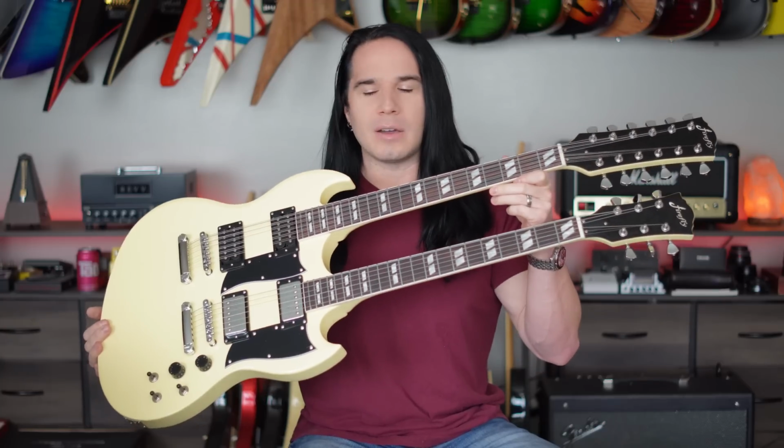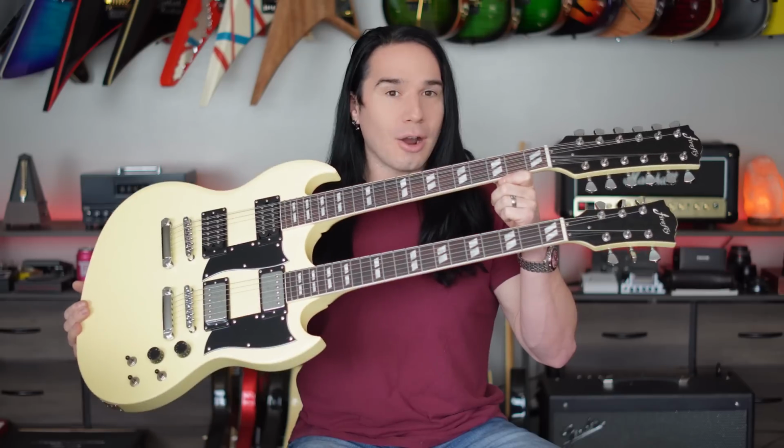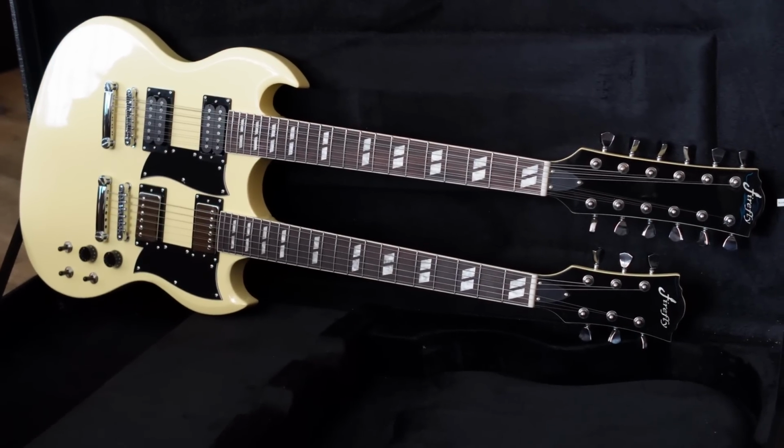The thing to think about first is that this guitar right here, this double neck guitar, including a hard shell case, costs $399, $400. Unbelievable, dudes.